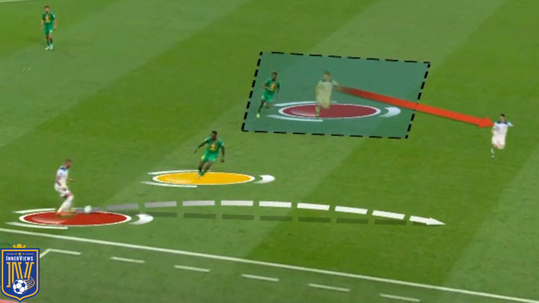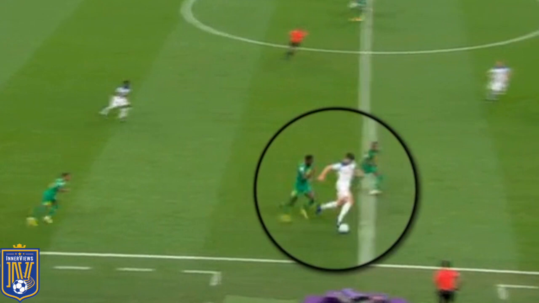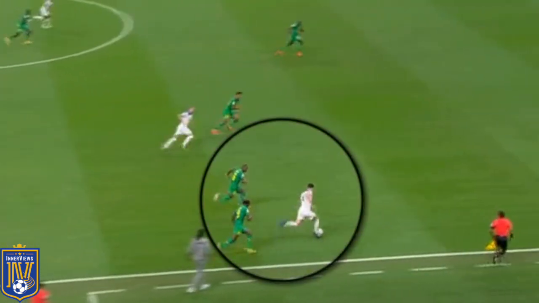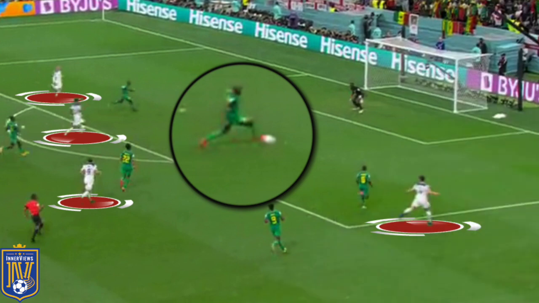Walker ended up playing the ball into Henderson, checking in towards the ball, but Henderson identified Rice's run. He dragged his marker towards the ball and dummied the ball in towards Rice, and at the halfway line, Rice was capable of bypassing an initial press and then carrying the ball in towards the final third. And the only issue that he had here was that when he carried the ball towards the box, there were no runners breaking in towards the area, and he ended up firing a low effort towards the 6-yard area that was cleared for a corner.